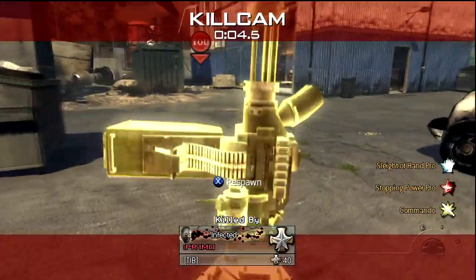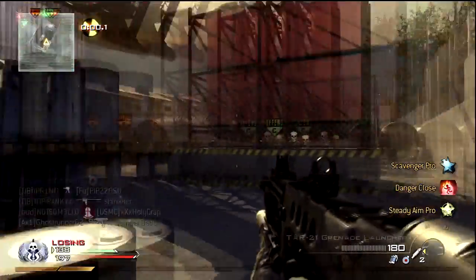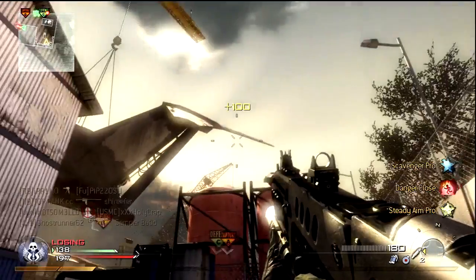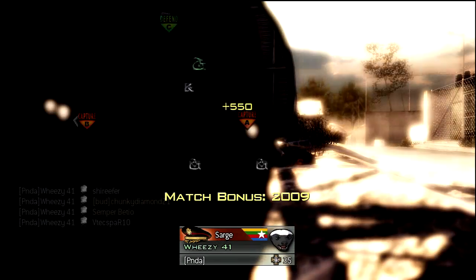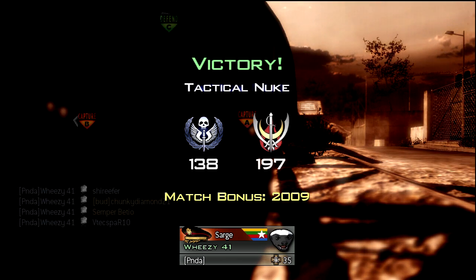It was almost going to end. They were at 197, feeling good that they had won the game, and now they got nuked. That's too bad, fellas. I camped like a bitch, and so you die.